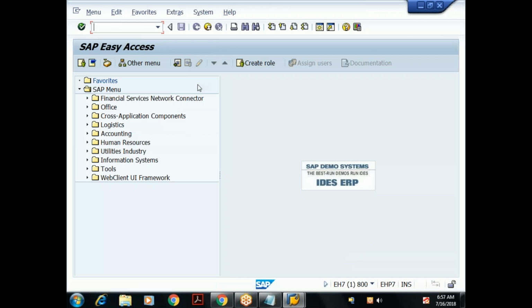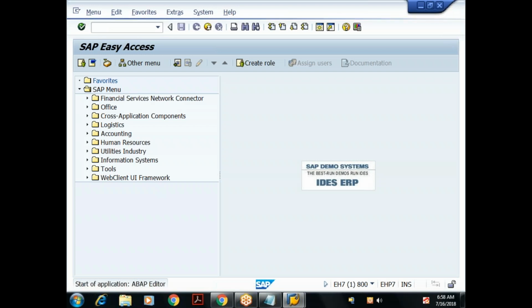In the initial screen, the easy access screen, in the standard toolbar, we have this command field. The cursor is blinking. This box we call the command field, where we provide the T codes. In the command field, I'll give the T code SE38. It will open a tool called the ABAP editor.